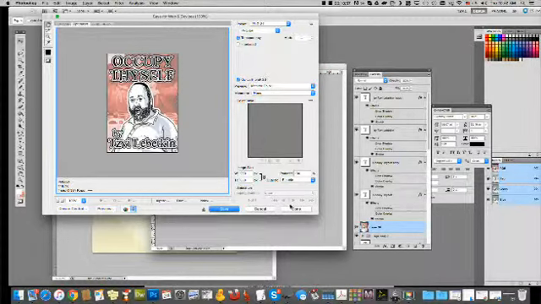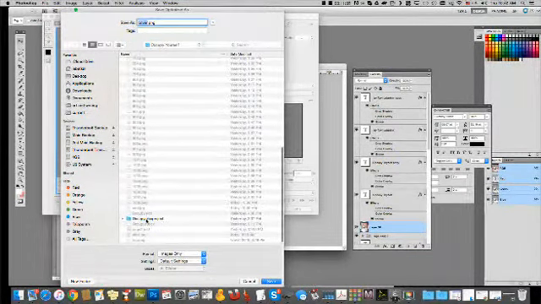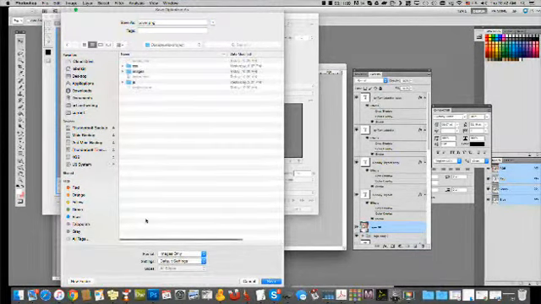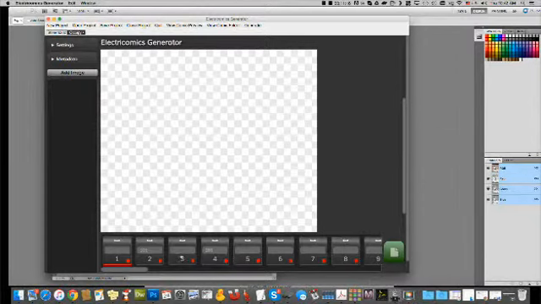So here's what you do. Once you're ready, you just save this image. It's again 250 by 350 pixels. You save it within the Electricomics folder, occupy, as cover.png. Save, done. So now there's just two more things to do.